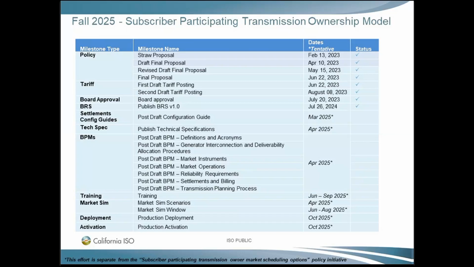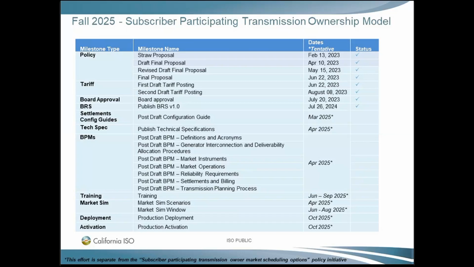So there will be more information about what that phasing looks like. Again, we are continuously reviewing the schedule and our strategy for implementing this, but all that to say that there will be an implementation for the subscriber PTO model planned for this year. However, it may be phased, and that may be the first of at least a couple phases for this scope. Okay, Hilda, please go ahead.